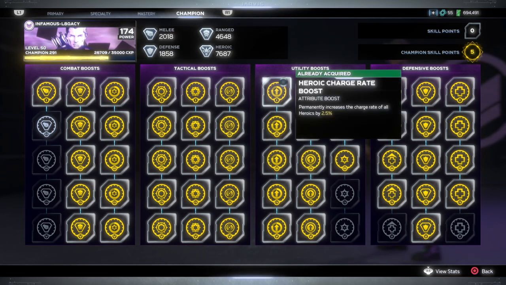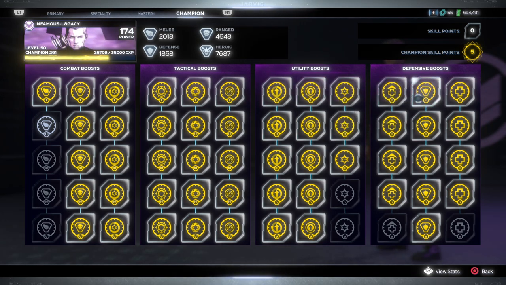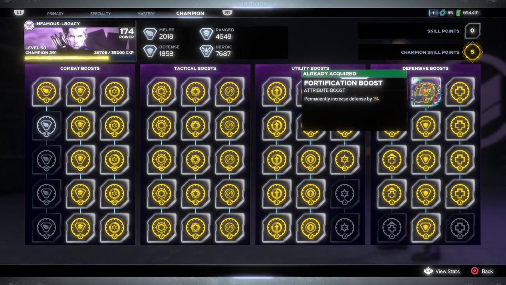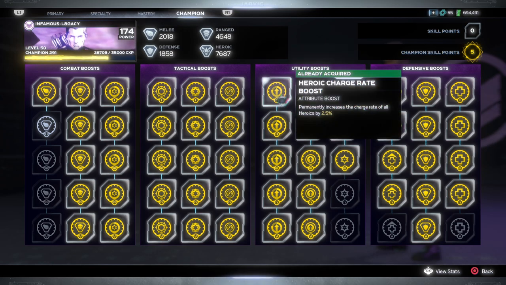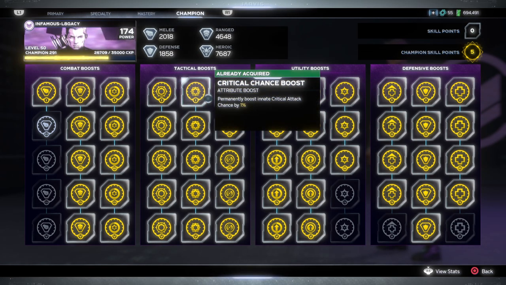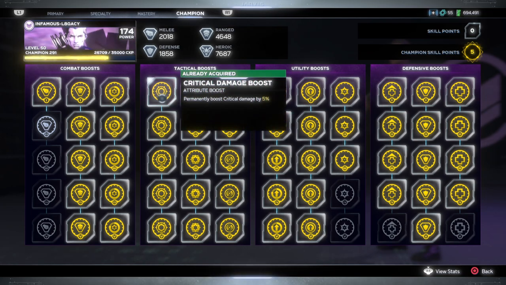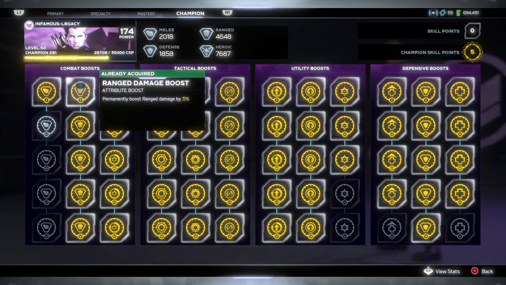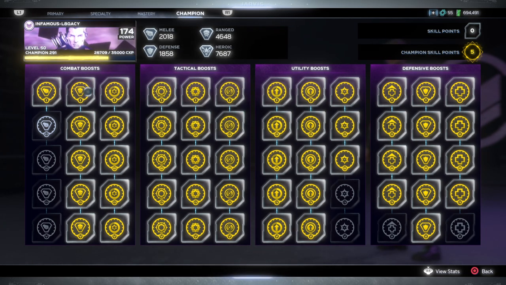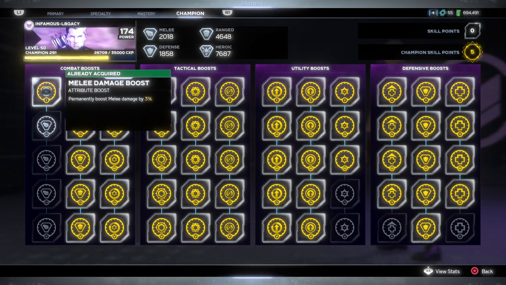Eventually, if Hawkeye is your main hero that you use in the game, you will probably max out your entire champion system. But if you are starting off with Hawkeye and you want to figure out what to max out first: fortification boost, perk chance boost, heroic charge rate boost, critical chance boost, critical damage boost, status and stun damage, because again, this is not a damage buff build, so it's great to have that status damage to apply on your enemies, range damage boost, heroic damage boost, and also melee damage boost. But that you can leave to last. Don't even worry about that.